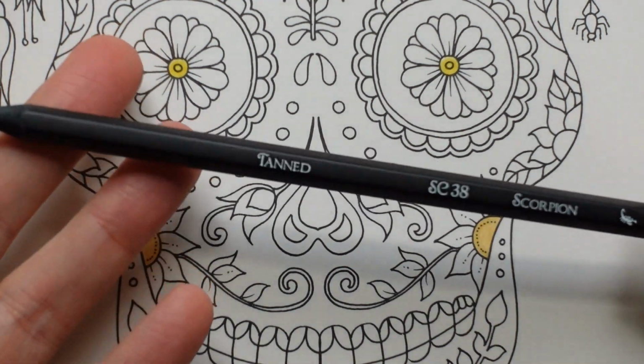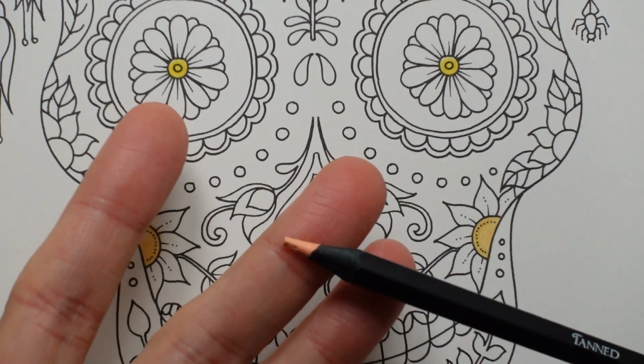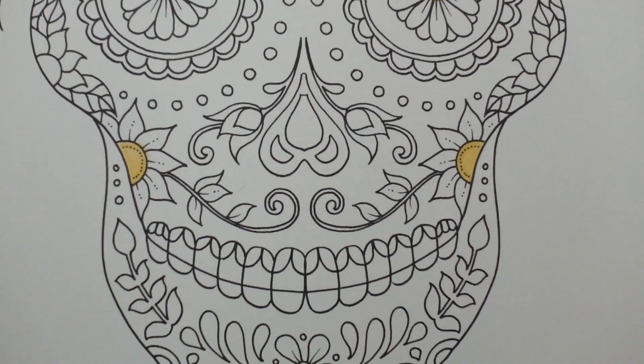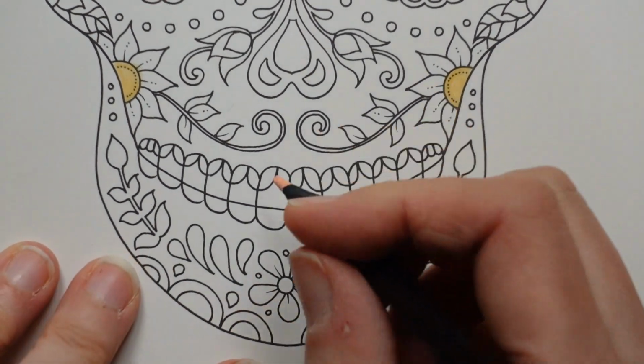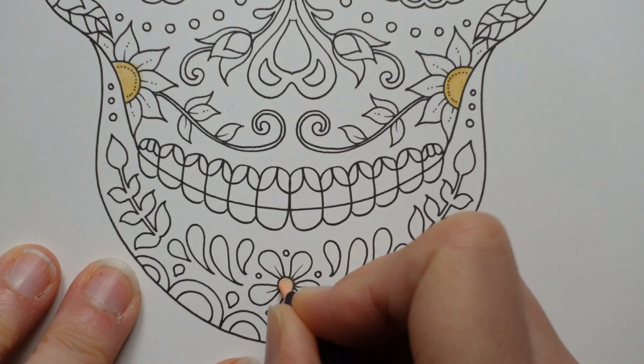So we now have one called Tanned. Now I think it's peach, I'm not entirely sure. What we'll do is we'll pop it in this centre here. That's a nice colour. Look at that. Pretty.